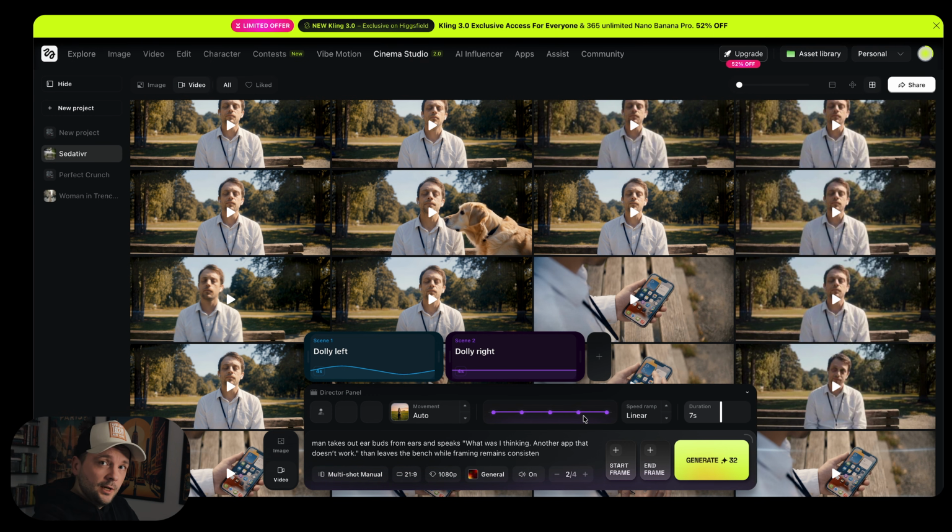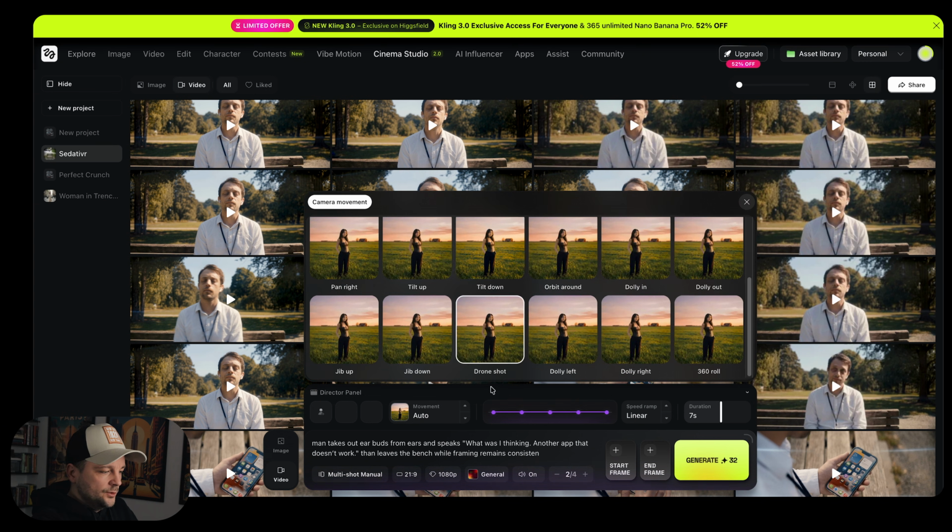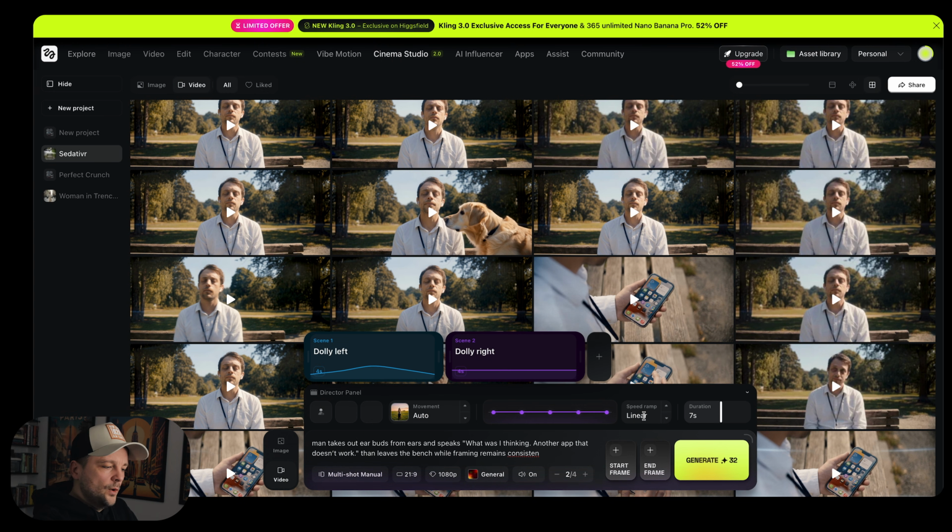And with this new Cinema 2 Studio there are a couple of other features which are cool, because movements were there even with the first version, but speed ramps are quite interesting. You can tell the model how dynamic it should be in terms of motion. In this case it was most of the time linear, but you can create it on your own to introduce much more dynamic action later in the clip, or you can pick some of those that are pre-made here, like impact.